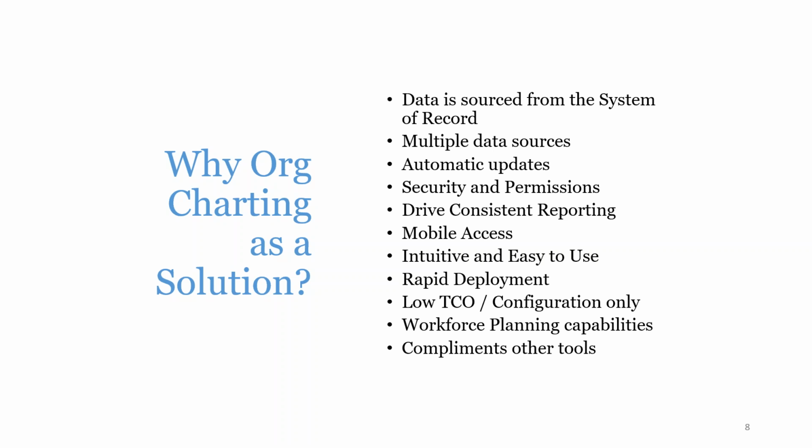And I've seen Excel tables used in some cases for HR when they try to show data from a hierarchical standpoint, and they try to force an org tree structure into a spreadsheet, into a table. It can be done, obviously, but when you see the examples, in case you haven't seen our solution or some of the advanced use cases for org charting, I'm hoping you'll agree that yes, this makes a lot of sense. It has a very natural feel to it as a way to view information that's not overly technical, not overly complex. You don't need multiple consultants to get a debrief of how to read the data or how to massage the data. It's meant to be extremely easy to use.